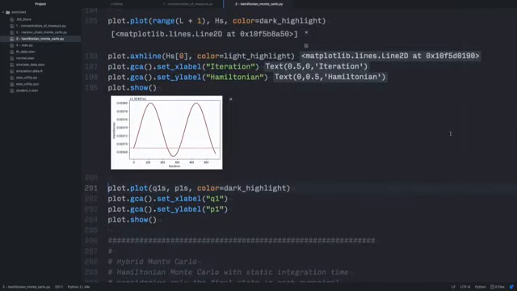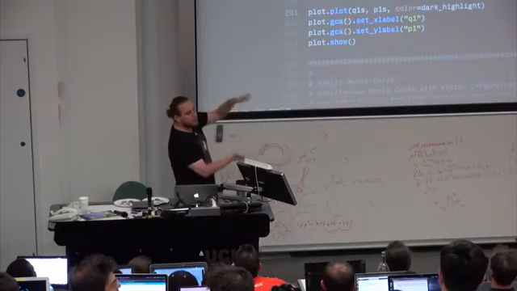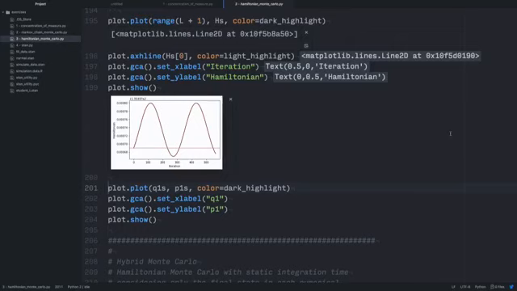So the first thing I'm going to show you is the Hamiltonian value itself. Now careful with the axes here. This looks like a big swing, but it's matplotlib automatically scaling. This is actually a very small error on a percent-wise basis if you look at where the 0 is. So the light red line, that's the starting energy. These trajectories should all be energy preserving. Ideally, they would be exactly on that light red line.